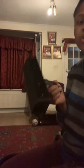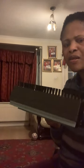Okay, guys. So you have to know that you still have to do the work yourself. But another thing good about it is that when you finish scrubbing it, you use this side to dry it. Even though my kitchen was a little wet, that one was better. It was a little bit wet before. I didn't use anything to clean it, to be sincere. I just left it for maybe about 4 minutes.